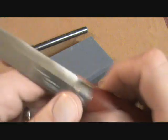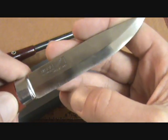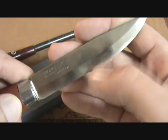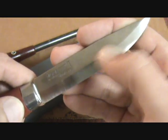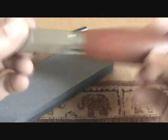Now if you do that, one thing to keep in mind is that once you put your patina on and then you sharpen it, you lose it, so you're going to have to redo it along this Scandinavian edge here. So just one thing to keep in mind. I don't know, a lot of possibilities here, a lot of things to play with.